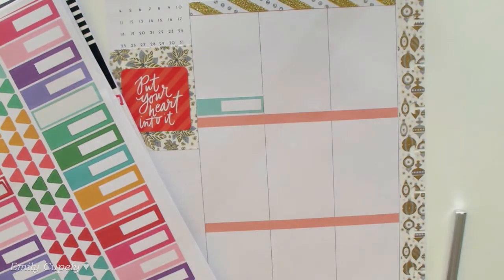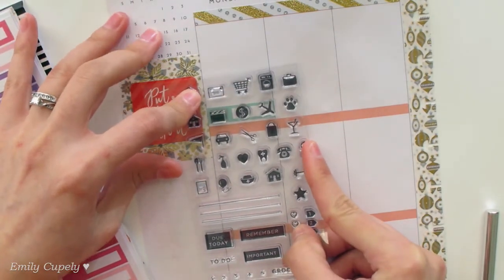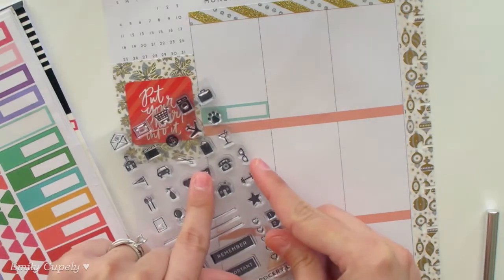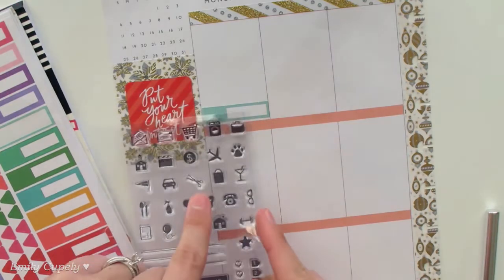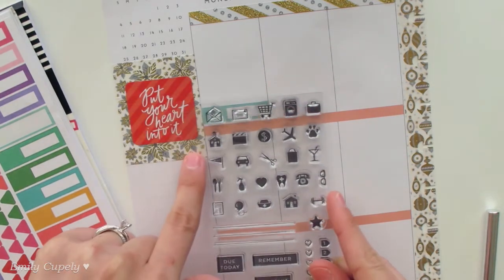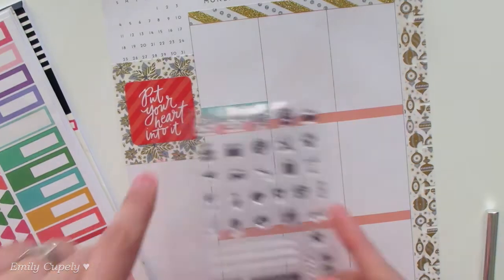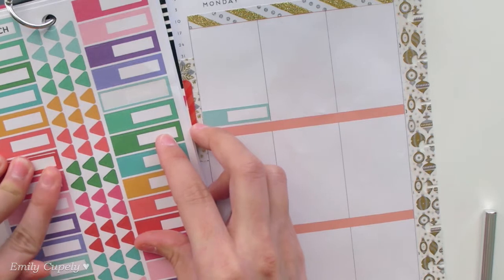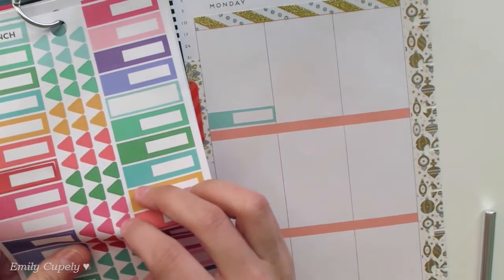Also, I like that they are matte, because that means I can probably stamp on them, and I could use one of these icons depending on what I want to use the sticker for, and that would be just perfect. Maybe not all of them fit, but a lot of them I think would fit. But for now this works just fine, because I want this to mark down that I posted a YouTube video.